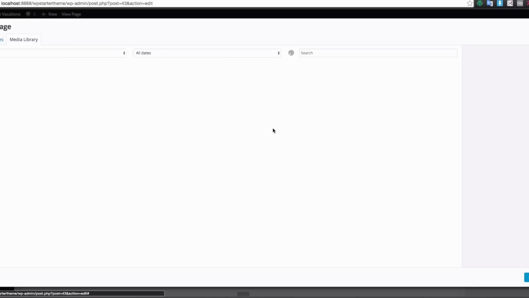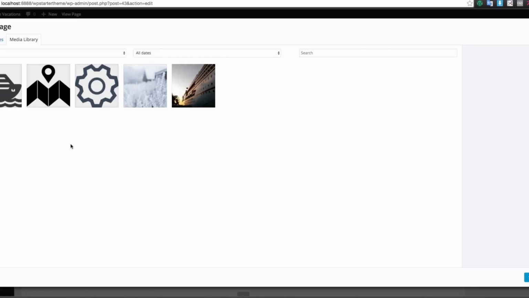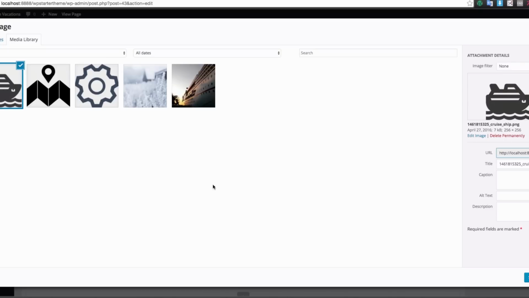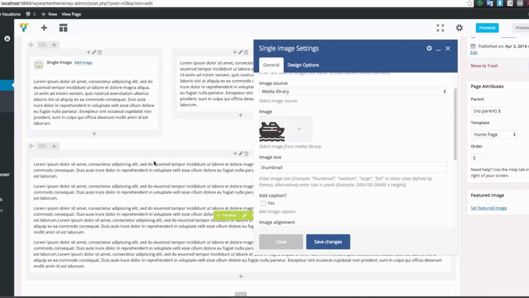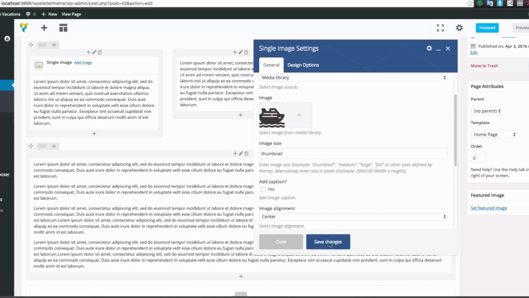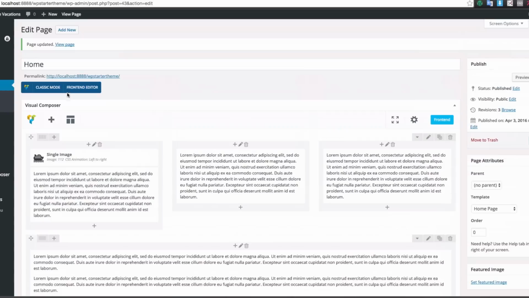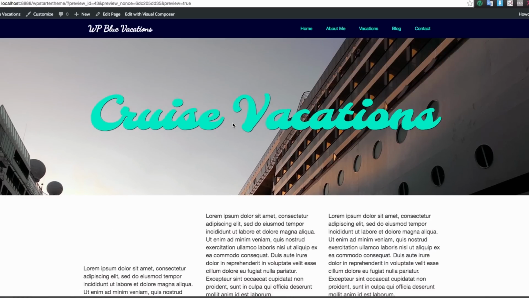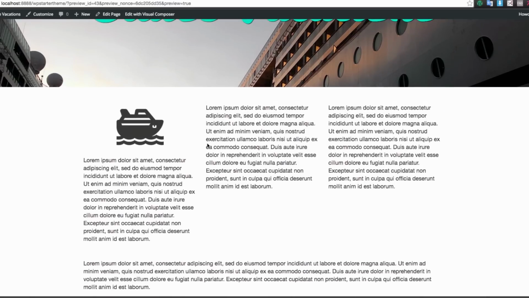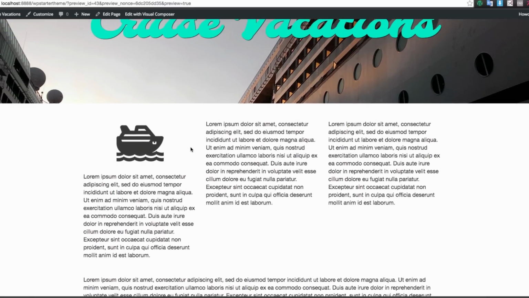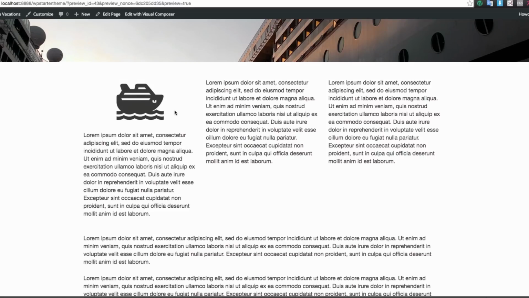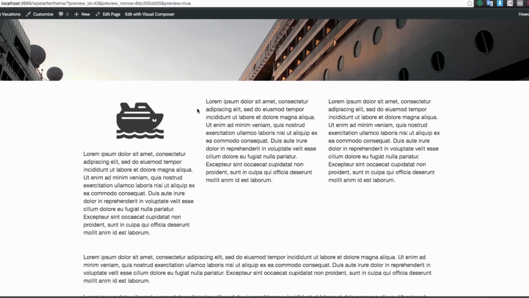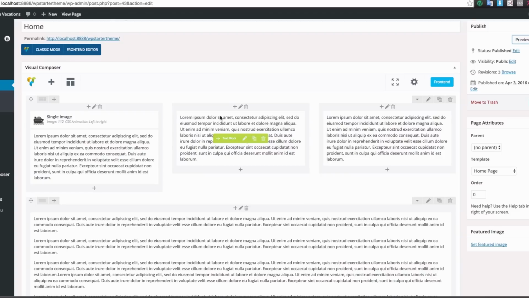I'm going to click here, and I have here this little cute cruise ship. Set image, and we have the image there. Save changes. All right, the image is right there, and let's see how it looks. Ooh, with the animation, yeah. All right, looking pretty. It's aligned how I want it. Yeah. So let's add more.